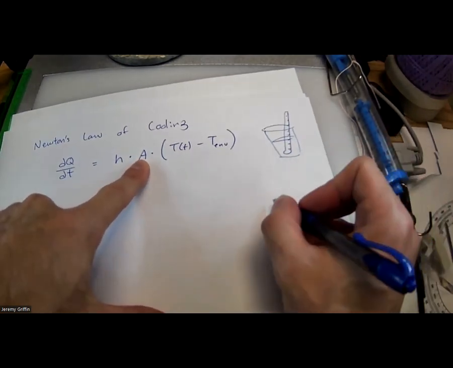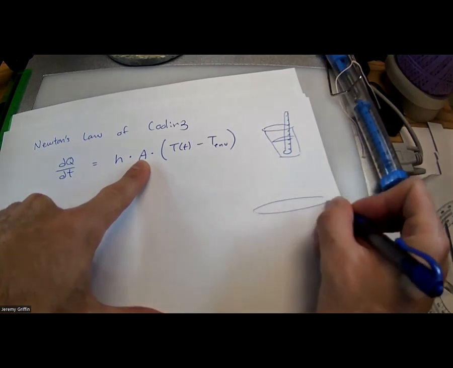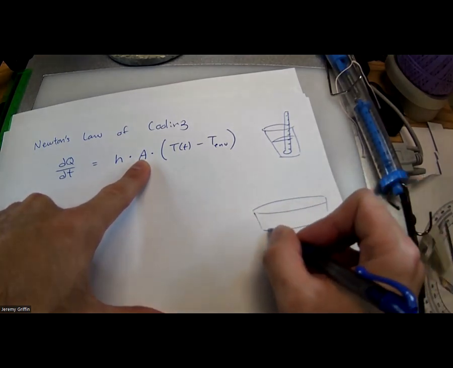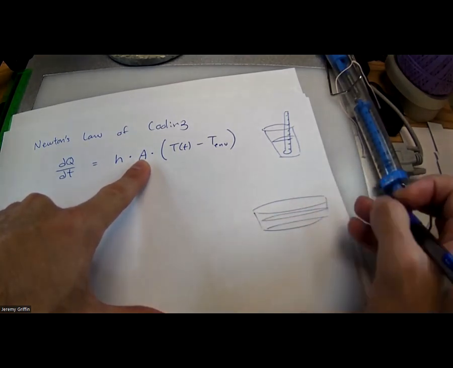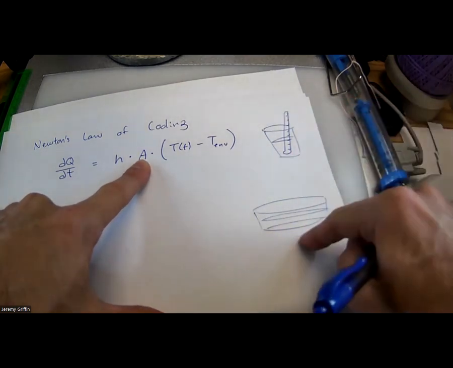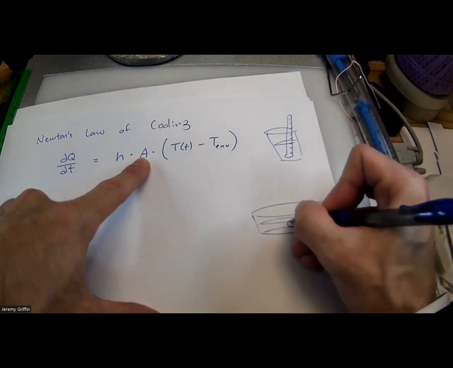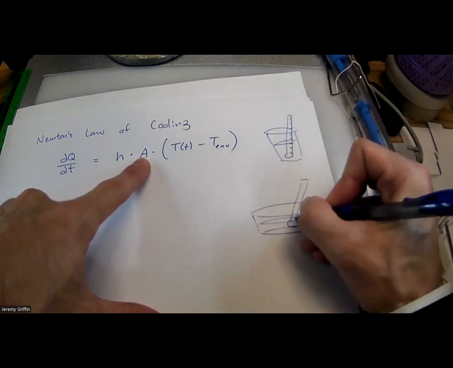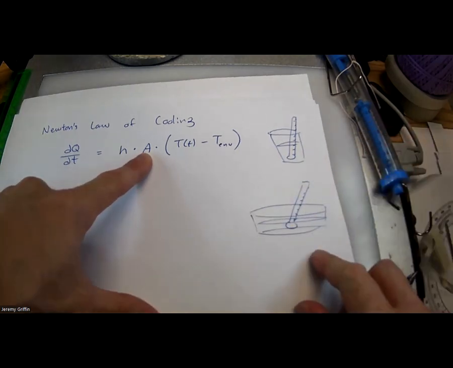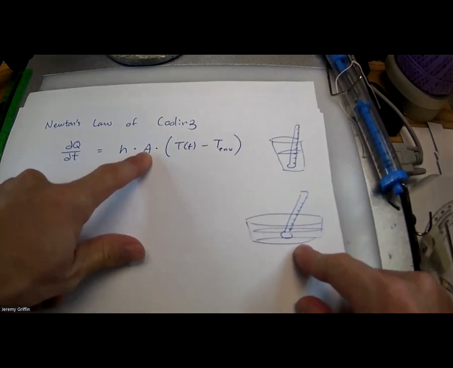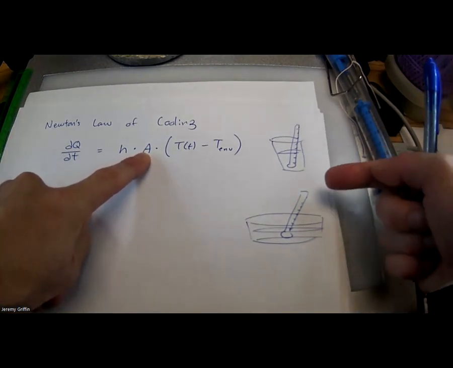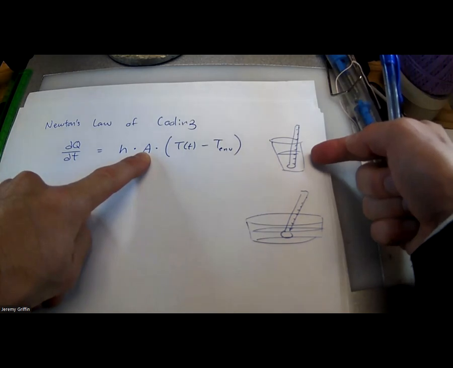What if instead of that styrofoam cup, I had a styrofoam pan with the exact same amount of water? So this volume of water and this volume of water are the same. Let's say they start at the same temperature. I have a thermometer stuck in this one too. Oh, hey guys, what do you think would cool off faster? Everybody look up here. What's gonna cool off faster?